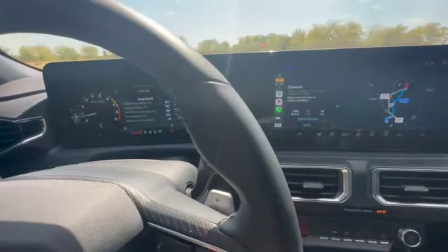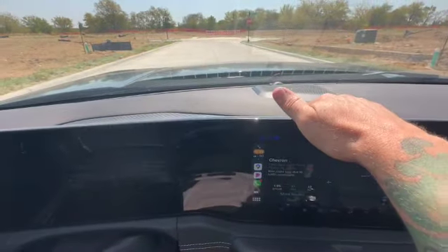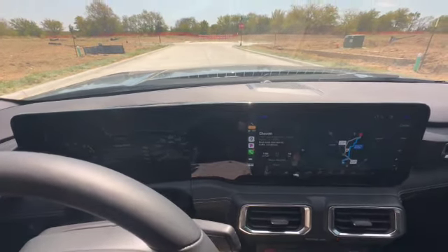We only had a few issues with the dash or the maps — decided to have a blank black screen. When I was trying to use Google Home, the screen turned black and went low. So that's been like the only issue. Another concern is definitely this dash. It gets really hot in the back just by the touch of it, and being in the Texas heat I could see that being an issue. Definitely going to have to use your sunshade as often as possible. But besides that, the electronics have been pretty cool.